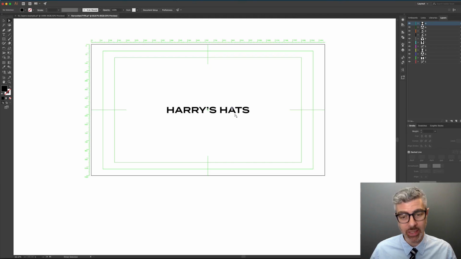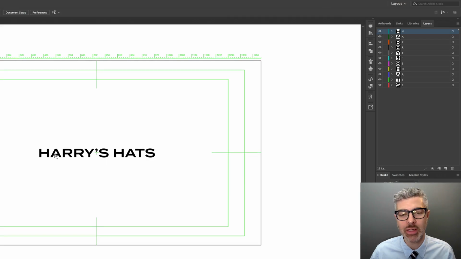Similarly, here in Illustrator, I have broken just the type down. I'm setting this up as a special example to show you how you can import and mix and match layers from Photoshop and Illustrator in one composition. So in Illustrator, I've broken down this type so that each letter is on its own layer.